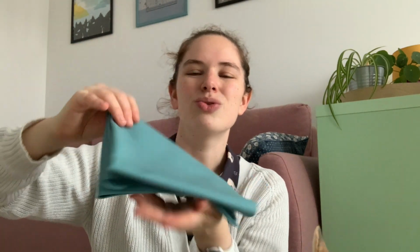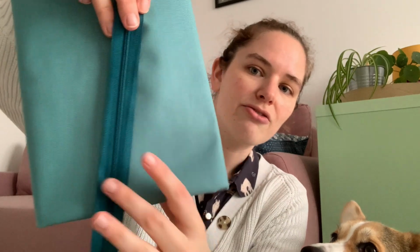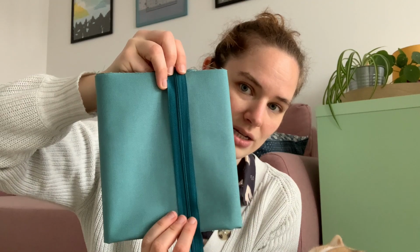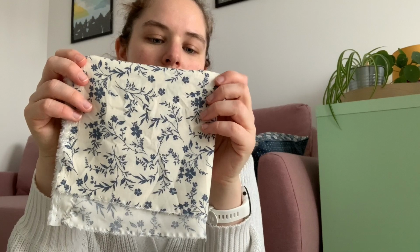They didn't have a strap that really matched, and I don't know, it was just off the color and wasn't looking great. So I'm gonna make the strap out of this. I also decided not to buy any of the hooks, D-rings, O-rings, etc. I was like, I'm gonna make the strap at the right length straight away and it's gonna be easy and comfortable. So this is the zipper I have for the main part of the bag. I again had to play a little bit because it didn't have exactly the same color, but I think this is good enough. And then the lining of this bag is going to be this gorgeous, okay, I know this is going to be dirty.